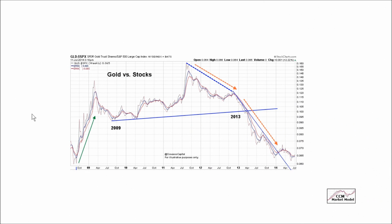Some of these charts that we're using, these relative charts, are part of our ETF scoring system, and they're not part of the core market model that determines allocations. However, they are part of the ETF scoring portion of the model. So some of these are more anecdotal in terms of evidence, but you can see here the stock market bottoms in here, but gold was already anticipating money printing and the expectation that inflation would potentially pick up. All things being equal, if gold can start to outperform the S&P 500, that actually might be a good thing for stocks because it leans towards inflation expectations picking up.